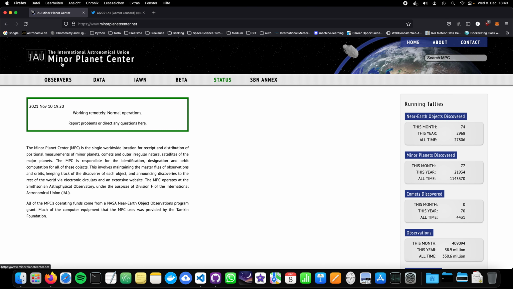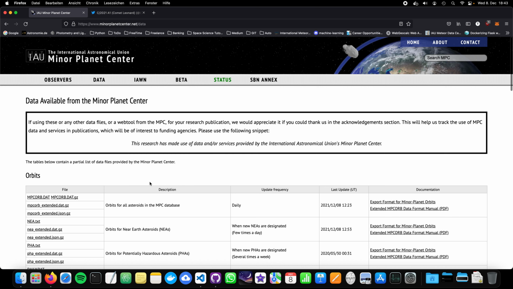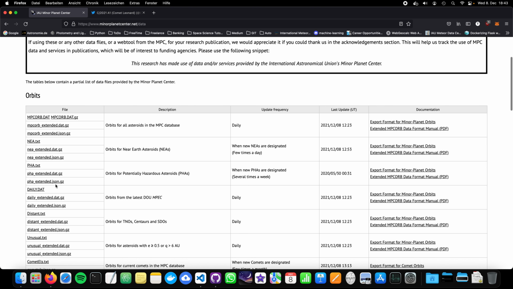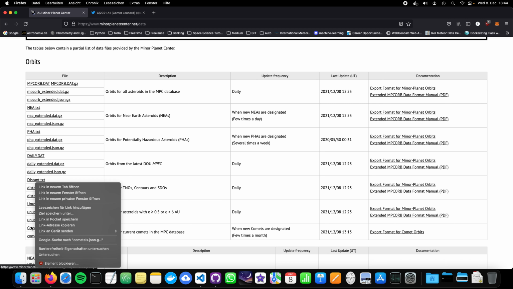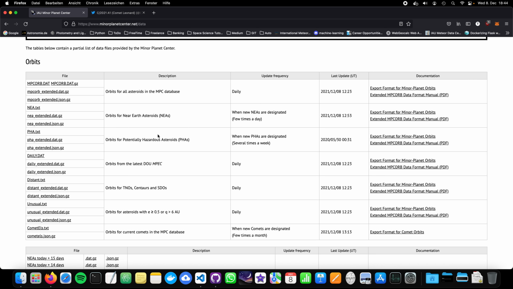Now the data we want is on the Minor Planet Center. If you click here on data, the link is also in the description. You find here a lot of different zipped files with the current databases for near-Earth asteroids, near-Earth objects, or here the orbit elements for the currently known comets. Last time we were talking also about the SBDB query API, where we can query the NASA REST API service to obtain all the data. But today we will simply use the Minor Planet Center file. And let me here quickly copy the address.